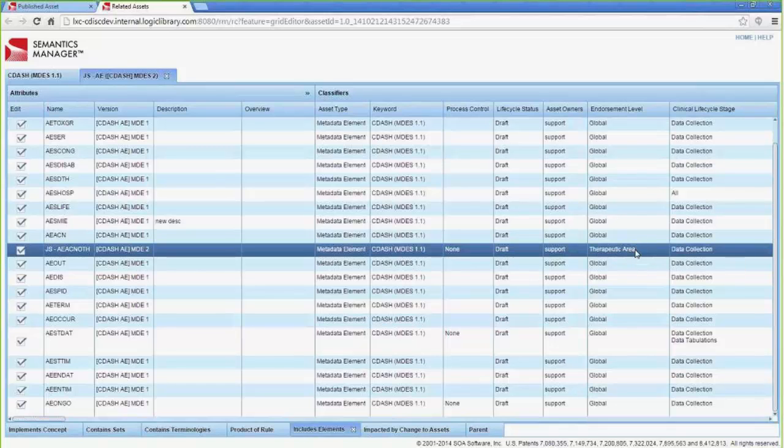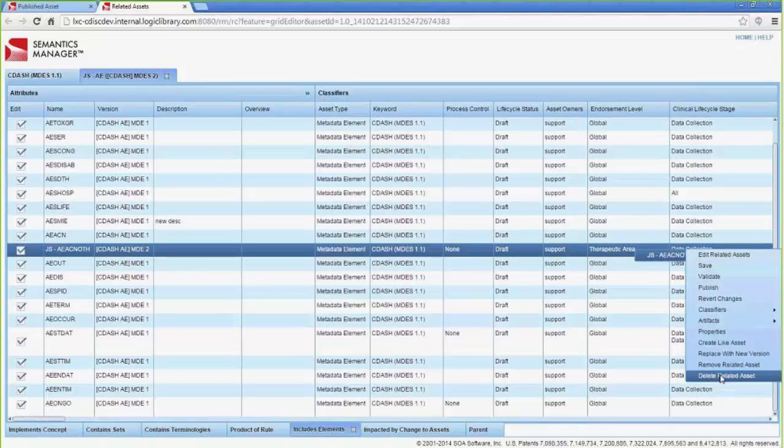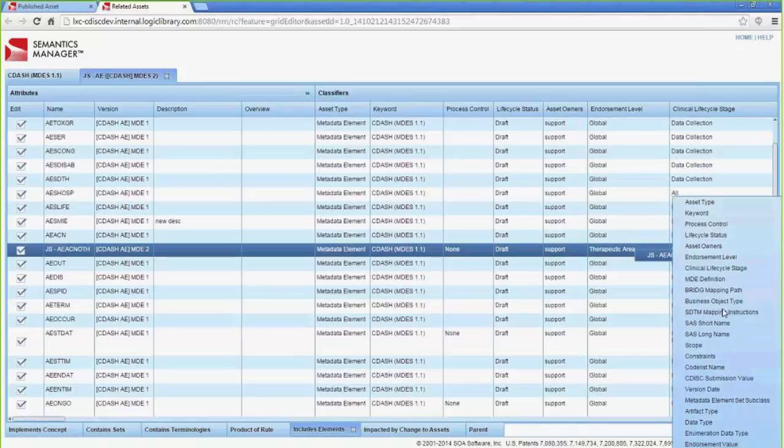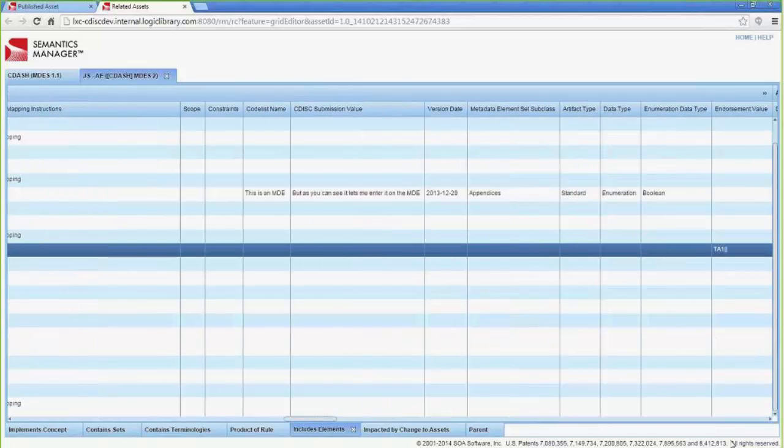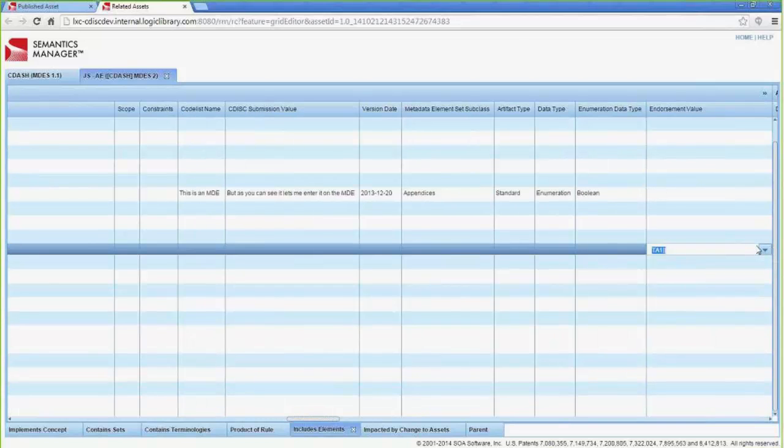But now if we go to its endorsement value to see which particular therapeutic area it is, we can do that. So we'll jump to endorsement value, and this one is saying it's therapeutic area 1. And again, keep in mind this is just test data, so typically that would be like oncology or diabetes or whatever the different therapeutic area is. But in this case, let's just remove the value, or we can change the value.